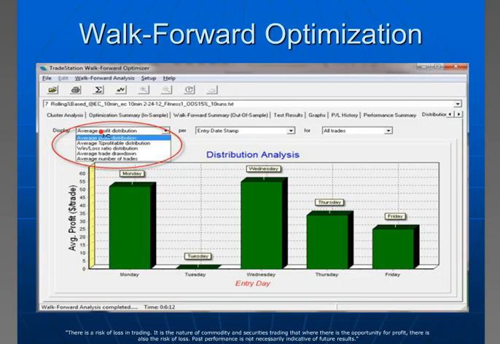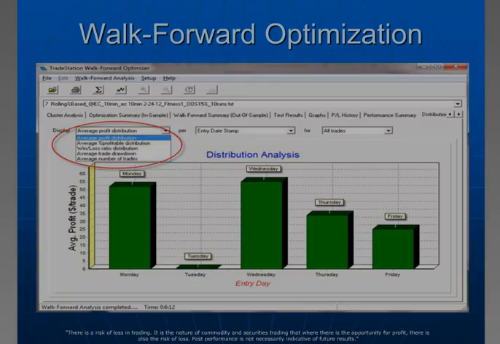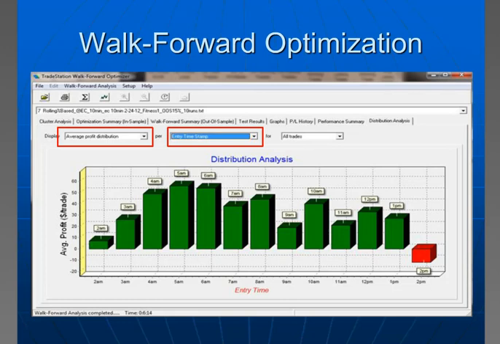We can also look at average profit distribution. We can look at percentage profit distribution, win-loss ratio, average trade, average number of trades. Any of those combinations you can work. You can get wrapped up in a lot of data pretty quick, and I haven't shown you anything. So now we're going to get down. We're going to look at entry timestamp for average profit distribution, and we're going to notice that anywhere between 4 a.m. and 6 a.m. to start this strategy is the best time to work on this. And this happens to be the euro currency.